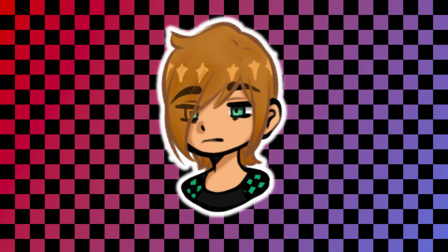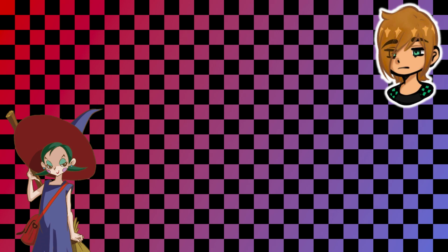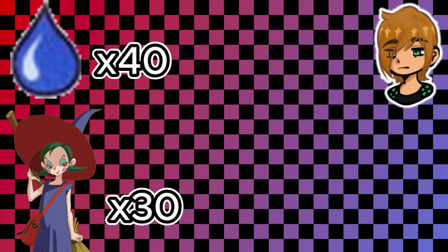How to farm out Maple and the Gasha Seed Heart Pieces. So for Maple, you need to kill 30 monsters for her to appear. You have to kill 40 monsters for the Gasha Seed to grow into Gasha Nuts, which can then be harvested.